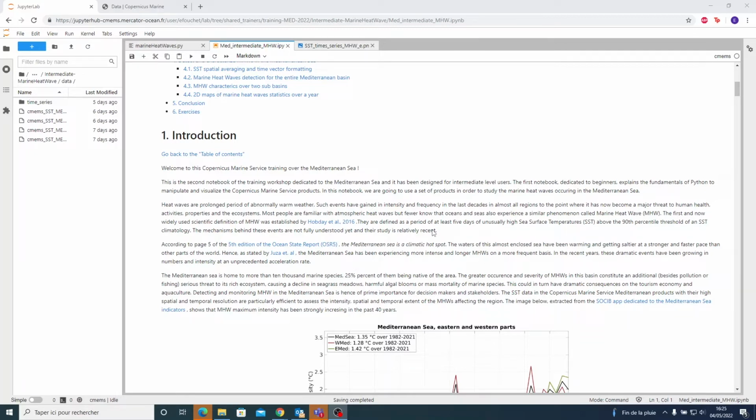So due to this climate change, marine heat waves also occur more often in the Mediterranean Sea than in other regions. And because the Mediterranean Sea hosts many marine species, it has a very rich ecosystem. These marine heat waves can have dramatic consequences on this ecosystem, but also on the activities and the economy linked to this ecosystem. We can mention aquaculture, for example.